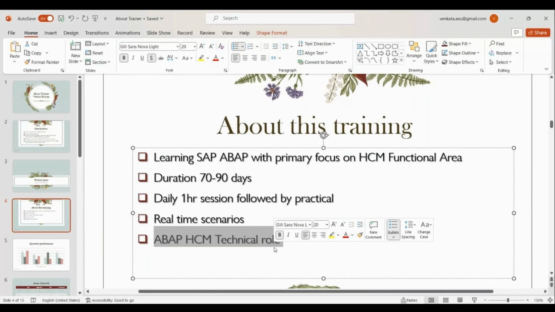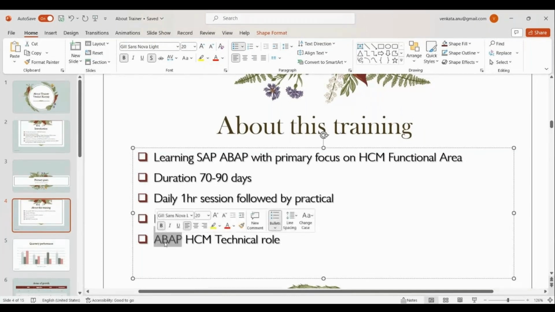We are going to become a good ABAP HCM technical consultant. So in order to reach this goal, what do we need to understand? We need to understand ABAP. So ABAP is a, anyone has any query?